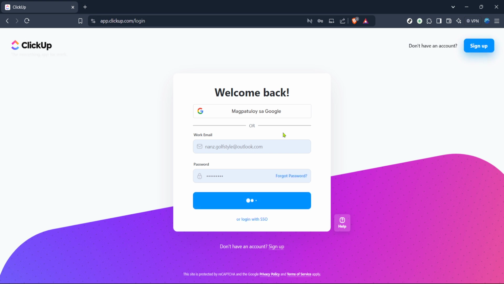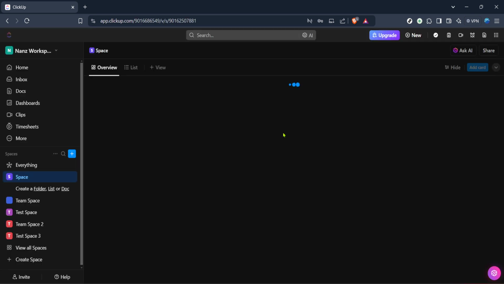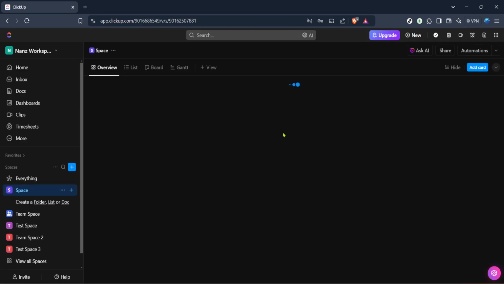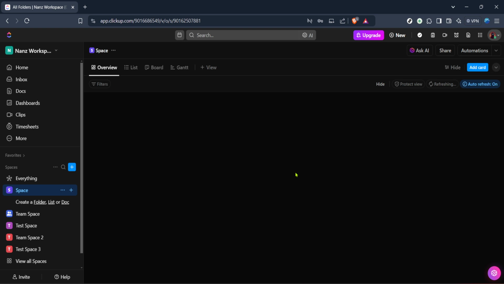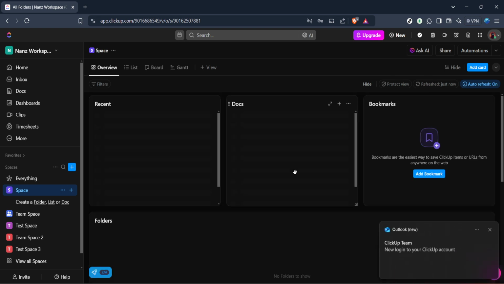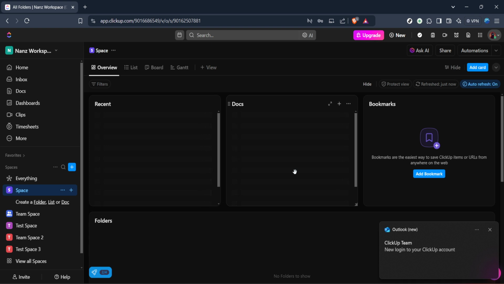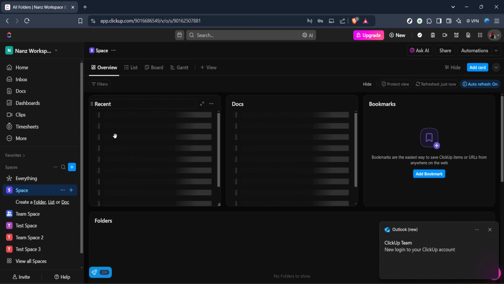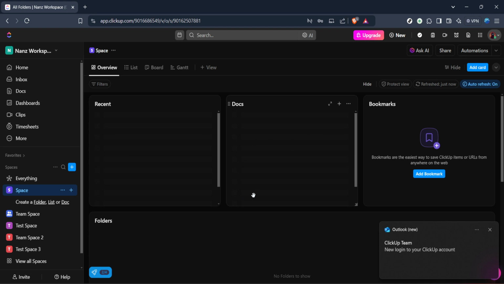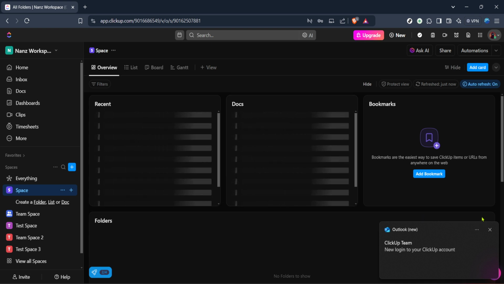Now that you've reached ClickUp, you'll want to log into your account. Locate the login button on the homepage, which shouldn't be too hard to find. Once you're there, you'll need to enter your email address. Make sure you're using the email associated with your ClickUp account, as this will allow you access to your workspace. Take a moment to check for any typos to avoid those frustrating login issues that can occur with just a single misplaced character.